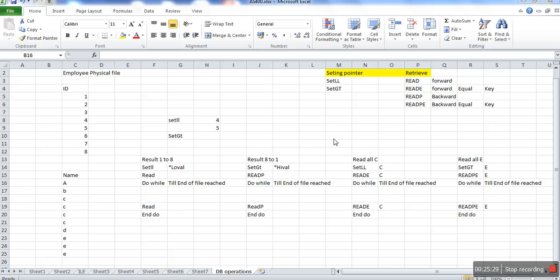How actually, see, READ and SETLL don't do any sorting. How is my physical file or logical file sorted? When I created a key field, the logical file itself puts your data in that order. So it just sets the pointer and keeps on reading. Got it, right?